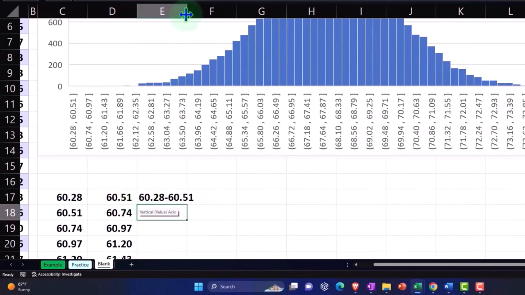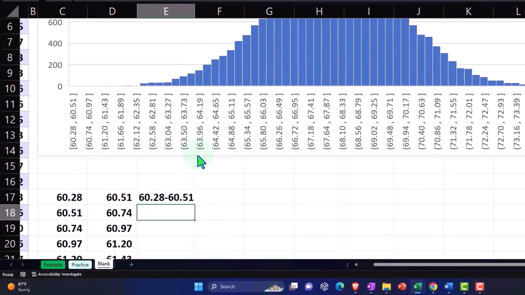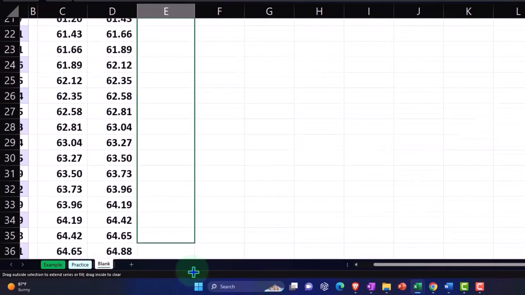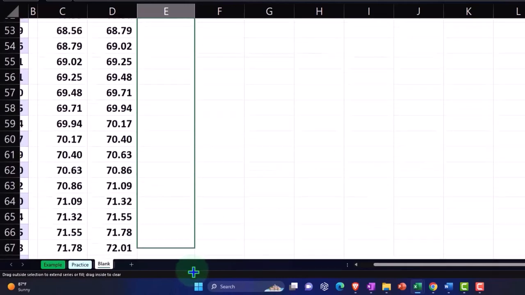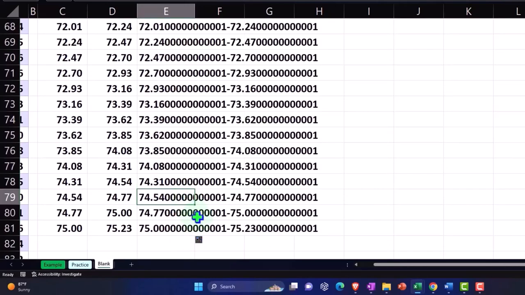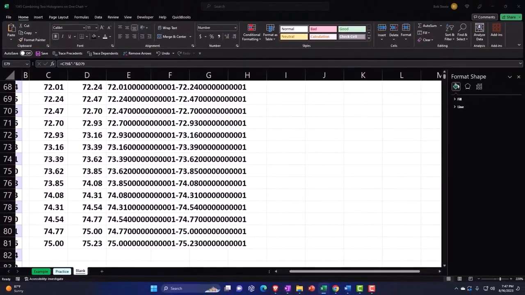I'm going to make this a little bit larger. So there we have it. Now we might end up with a problem as I copy this down, but that's my general formula. I can take this and copy it down. And so there we have that, boom. Notice it did something funny down here. So now we've got this issue that it did something funny. So how can we fix that?